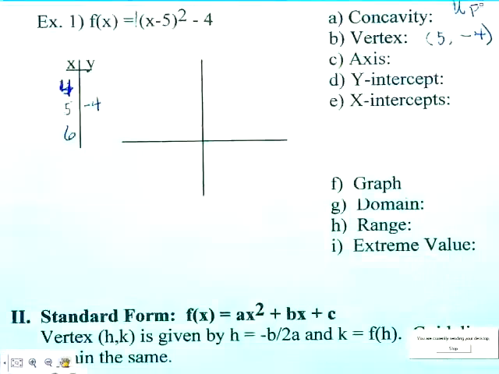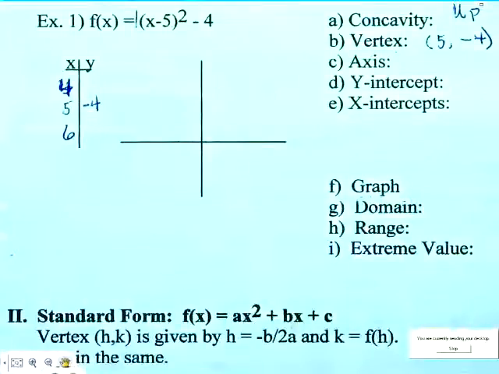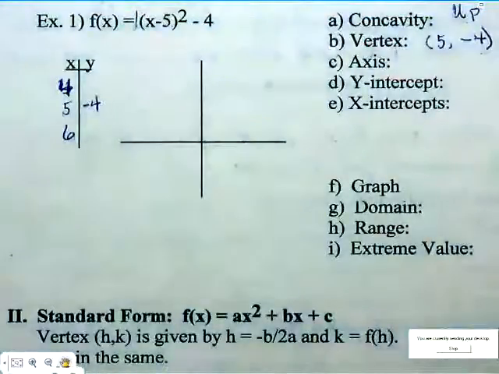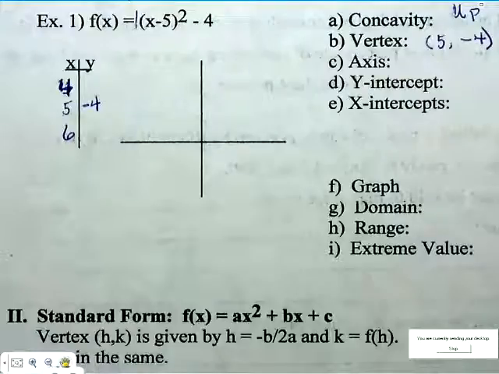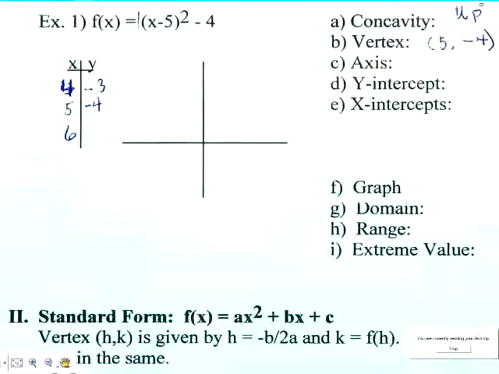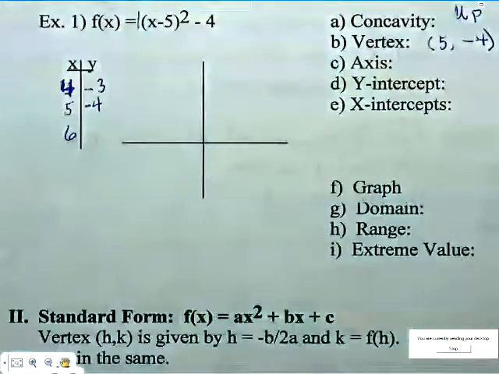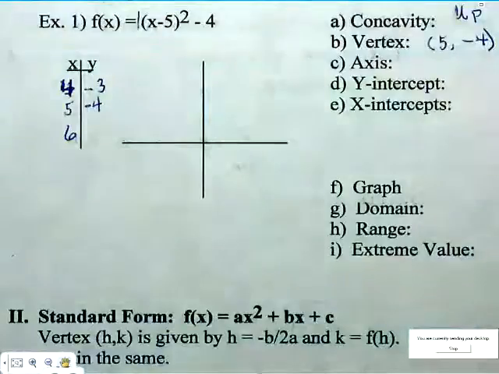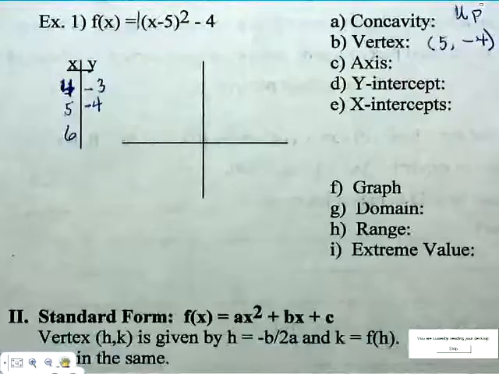And then you can maybe do this in your head or punch it straight left to right on the calculator. It makes me happy if you can just say 4 minus 5 is negative 1. Negative 1 squared is 1. And 1 minus 4 is negative 3. But if you don't care about making me happy, then just grab your calculator and make sure you use parentheses. Punch open parenthesis, 4 minus 5, close parenthesis, hit your square button. Don't forget the minus 4 equals, and you get the same negative 3.